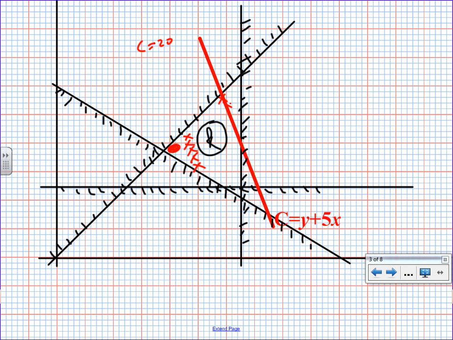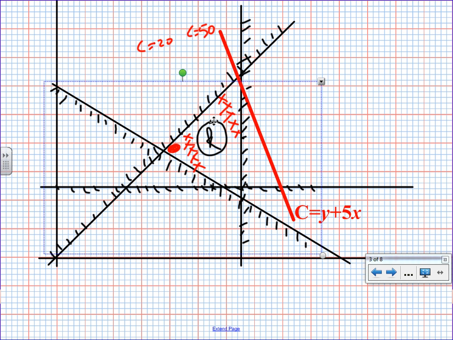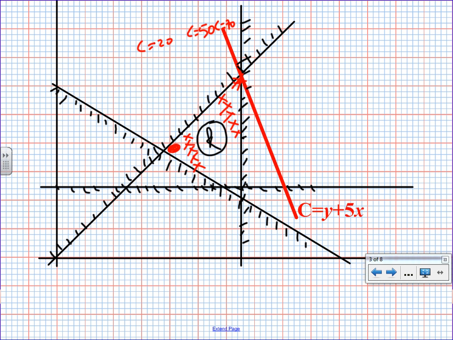So all of these points might correspond to the profit being 50 now. I don't know, I'm making it up. And I can go further and further and further. And then what happens here is there's only one little couple of points where maybe the profit is 70. I can go a tiny, tiny bit further onto that corner point there, and that might be profit is, I don't know what it is, but say it's 100.